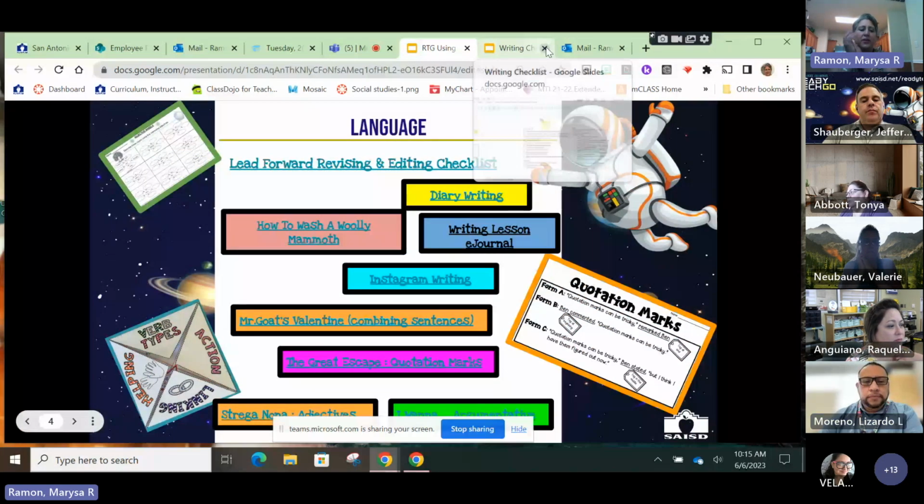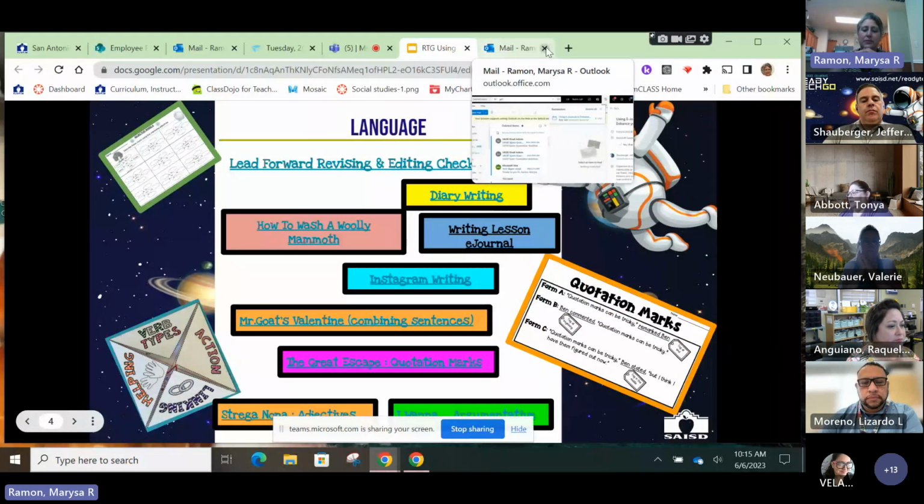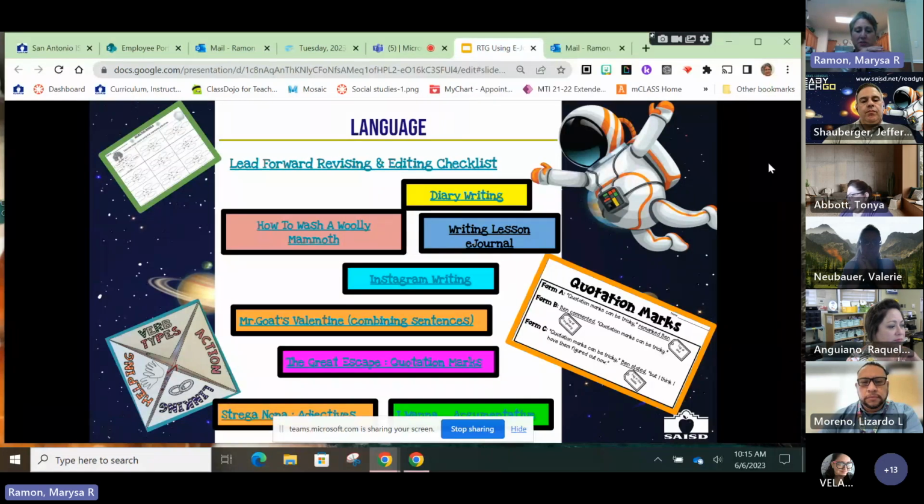So once we had all that together, then we were like, okay, we need to still make this as interactive as possible so that we're meeting all of their learning styles. And our reading block always starts off with our spelling, which we break down our words. We look at so many words a day. We look at vowel combinations, endings, prefixes, all of that type of stuff. And then we'd move into the language portion.